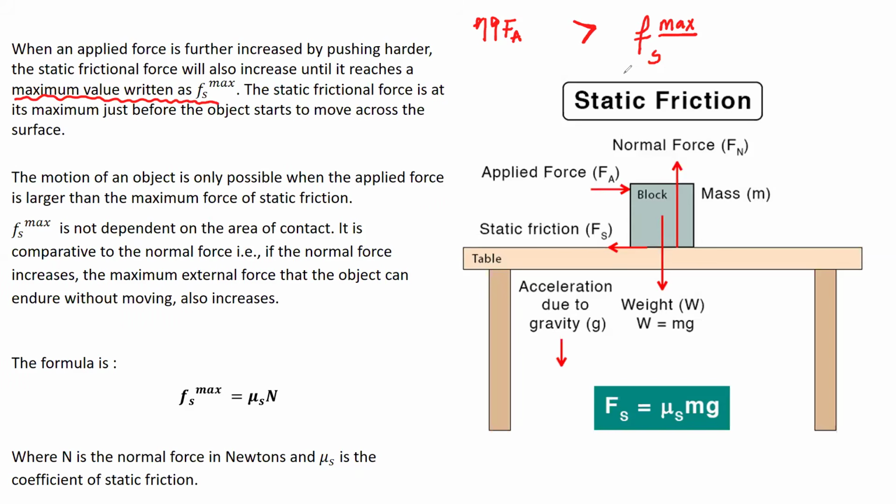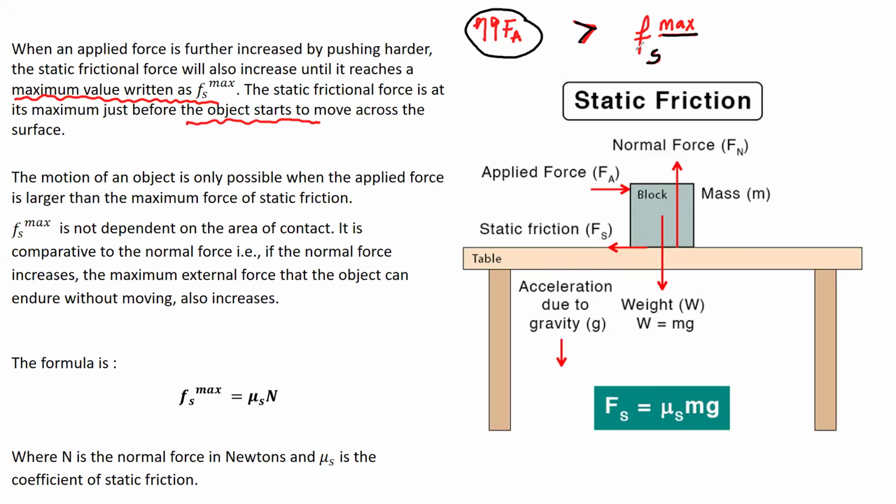So just before the object gives in and starts moving, I need you to understand that the maximum static friction is just there before the object starts to move. Movement is guaranteed when the applied force is now greater than the maximum stubbornness. Hellfire is taking place right now. Somebody has got to move.